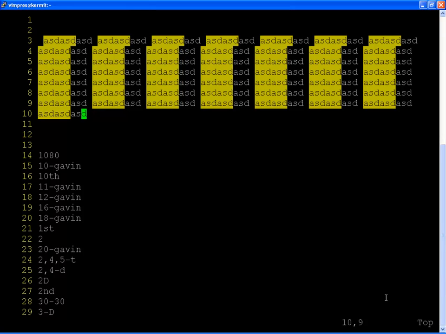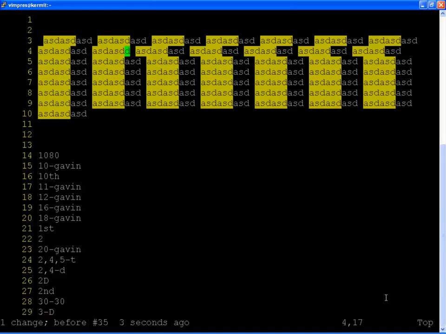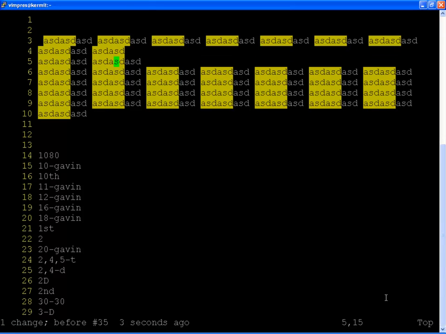Deleting. I'm going to keep coming back to this fact that you can always put numbers before commands. So in this case, let's say I want to delete a single character. You can always do visual mode and then delete it, but that gets kind of tedious if you're just doing one character. The X key will delete a single character, and that's all it will do. Delete, delete, delete. So if you feel like it, you can always do 50X, and it deletes 50 characters.